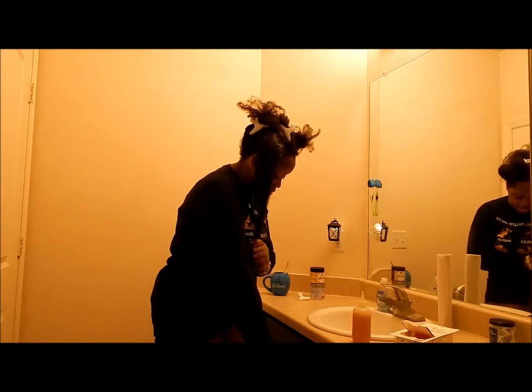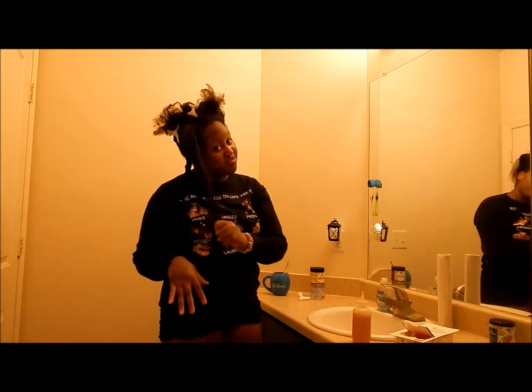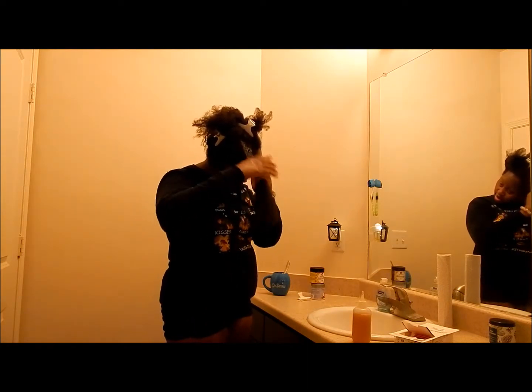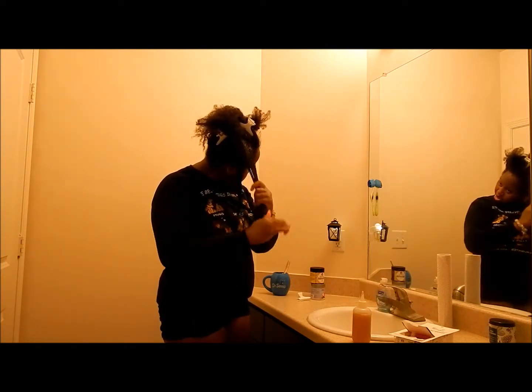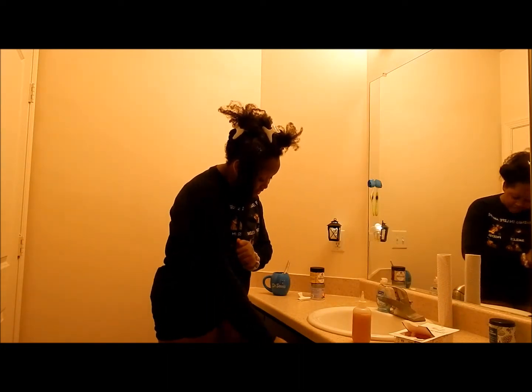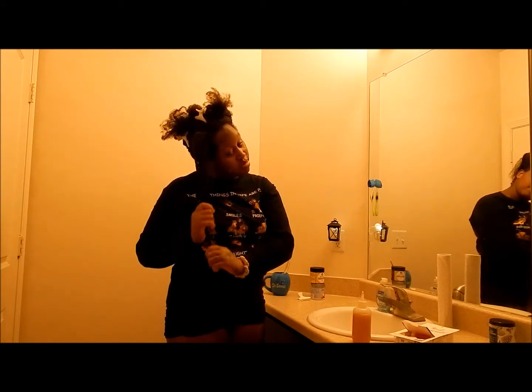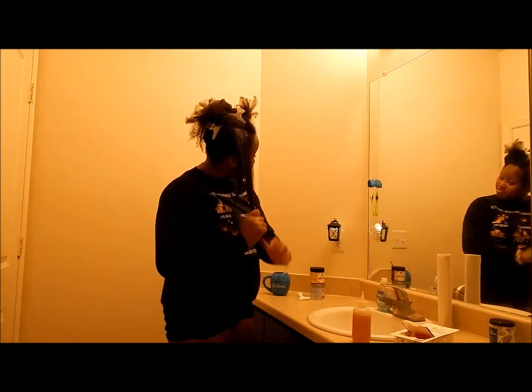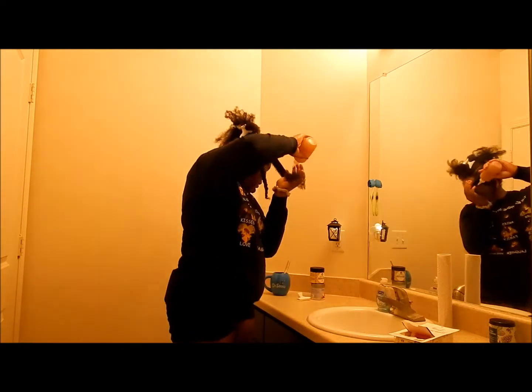But yeah, I love protective styling. I've been doing a lot more cornrows. Right after I wash my hair, I just let it sit for a day like I usually do. And then I put in cornrows, and I've been loving that style so much. It gives me a good break from my hair. And after a week of keeping cornrows in my hair, I've been just doing twists. And those two protective styles for the 2 weeks have been serving me so well.